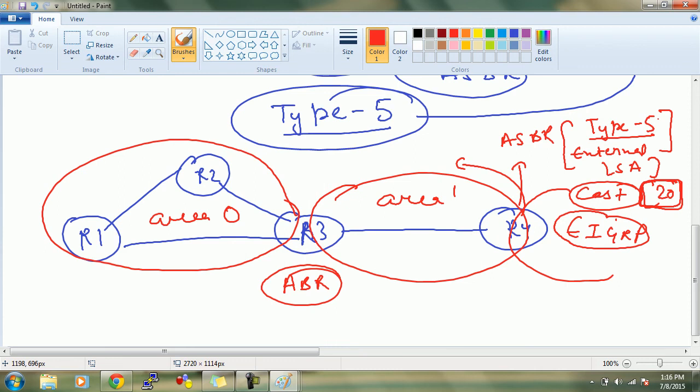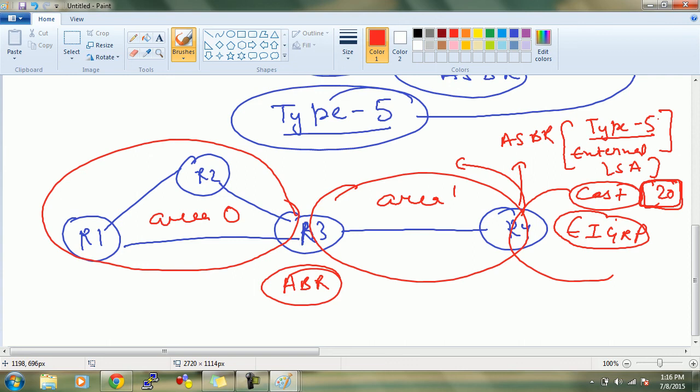So, to give information of ASBR in area 1 to all the routers in area 0, this ABR will generate type 4 LSA. First of all, is there any need of type 4 LSA in area 1? No, because all routers know about ASBR.